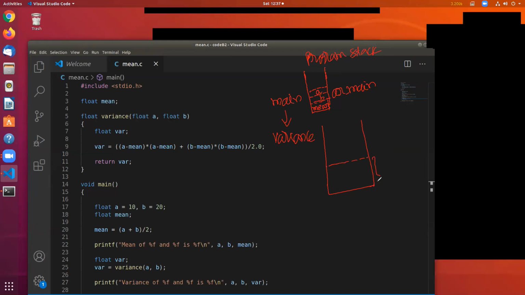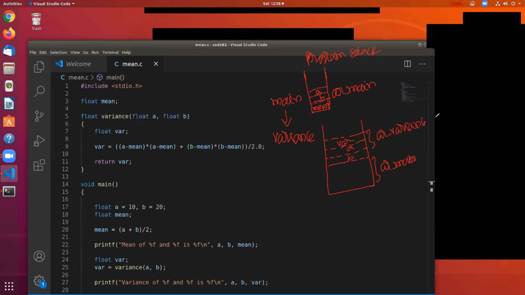This is the activation record associated with main, and then there is an activation record associated with variance, where the memory for the local variable var, and the space for the parameter variables a and b, will also be allocated. After we are out of variance, the activation record associated with variance will be popped out.